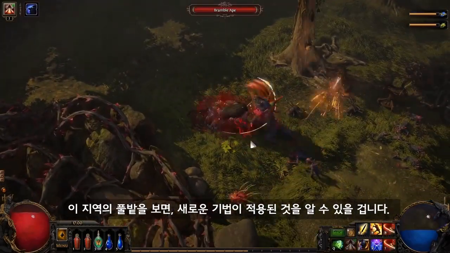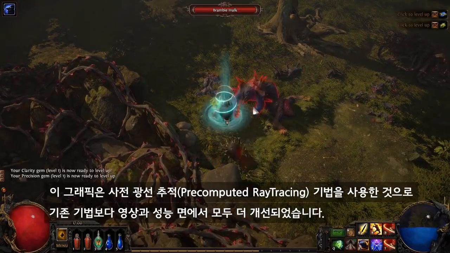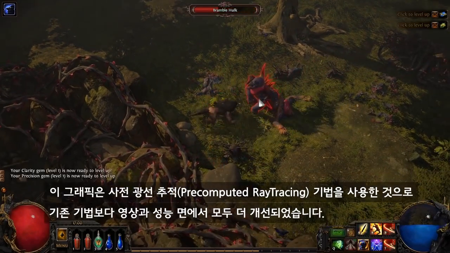One of the things you can see in this area is the new grass tech that we have. It's done using pre-computed ray tracing, it's both way nicer looking and has better performance than what we used to have before.